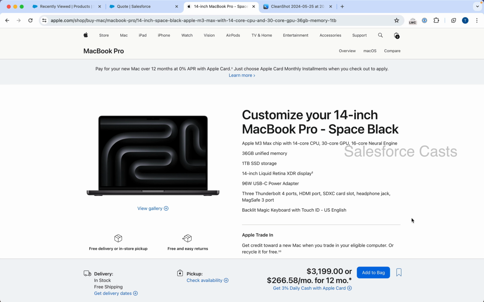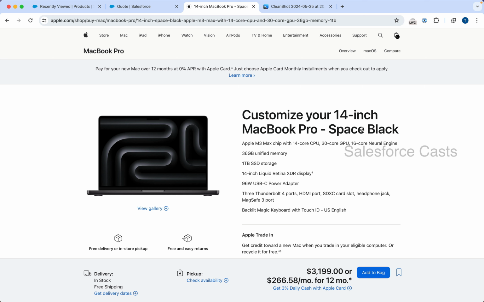Now let's try to wear some visualization hats here. Assume that it's a standard Apple practice that whenever you purchase products from their outlet, you will be given two A4 size invoices. These will be printed invoices, and there is a strict restriction that you will only get two A4 size invoices. Now you might be buying 10 MacBook Pros, 25 MacBook Pros, doesn't matter. You will only get two A4 size printed invoices. One is going to be the original invoice, the other one is going to be a duplicate. Assume that this is the practice that Apple religiously follows.